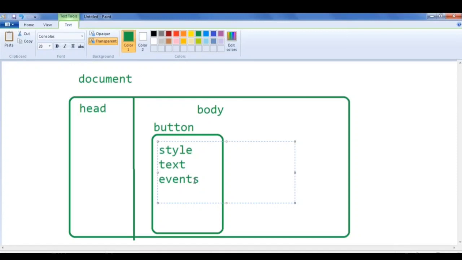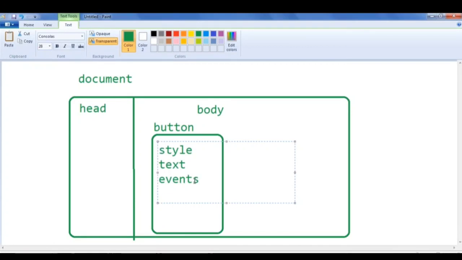If I get an input box also, there is something associated with it: its styling, whatever text you add in it, plus some events. What are events? Now button is clickable, right? So there'll be one event which will get fired when I click this button. Not only clicking the button, if I just move my mouse over it, there'll be one event. If I take away my mouse from that button, again there'll be one event that will get fired. So understand that behind your browser, these events are occurring every time you work on that browser window.